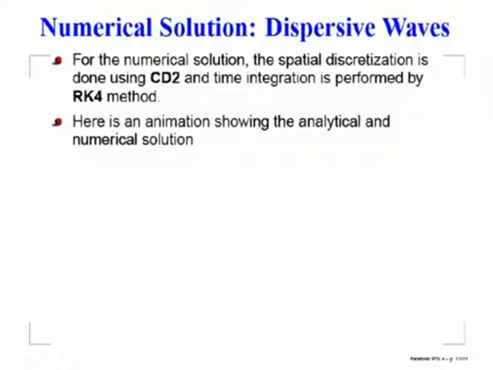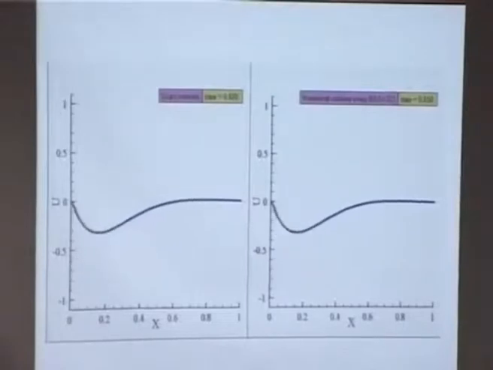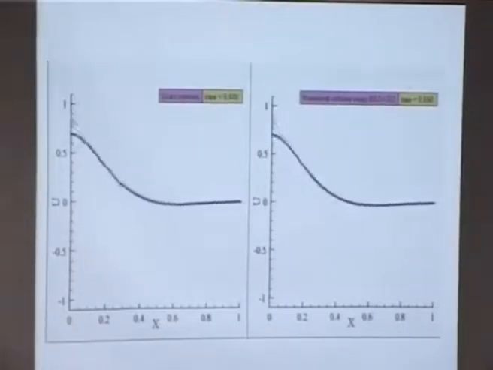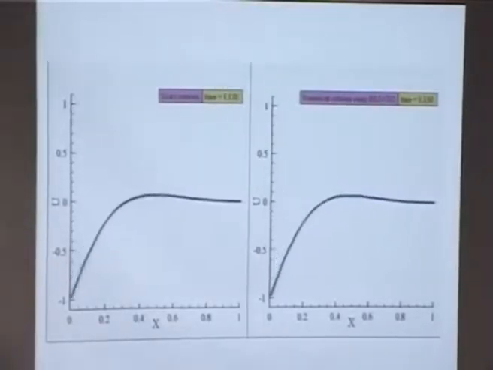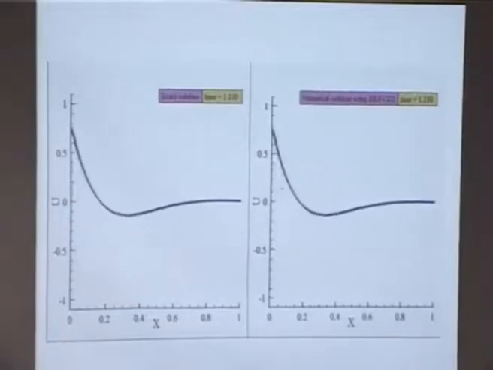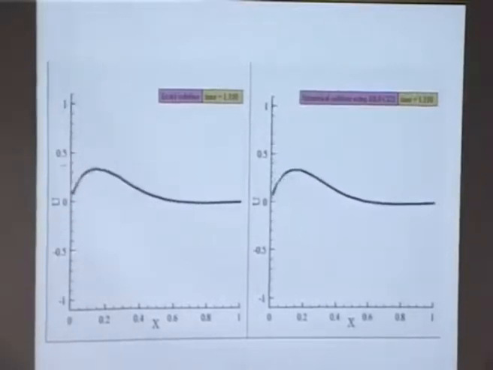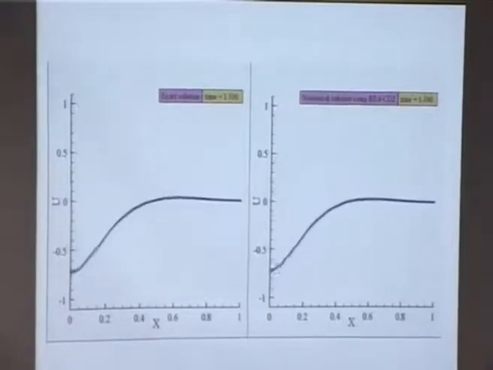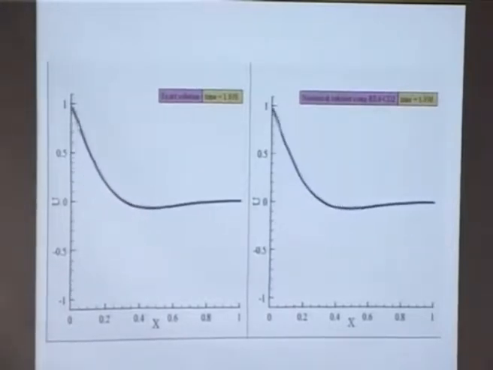So, now you have both the cases: you have an analytic solution and you also have a numerical solution, and this is the way both the solutions go in time. So, you see as the time counter keeps going, you can very clearly see that there is hardly any difference between the exact solution on the left and the numerical solution on the right.